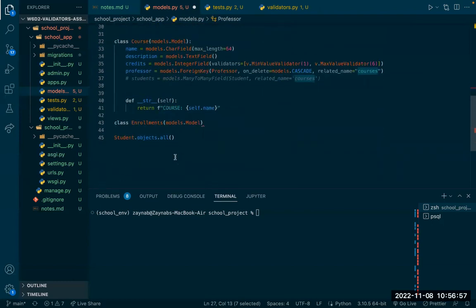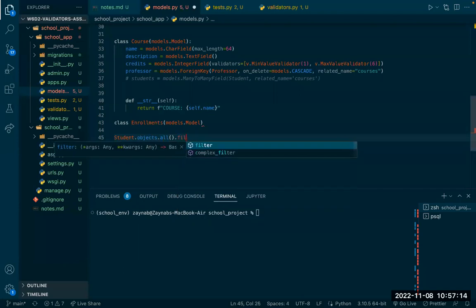This will be equivalent to student.objects, but it's specific to those objects that are in here. So you can access stuff in it through the .all or .filter, or you can do .all.filter. So that's how you query it.